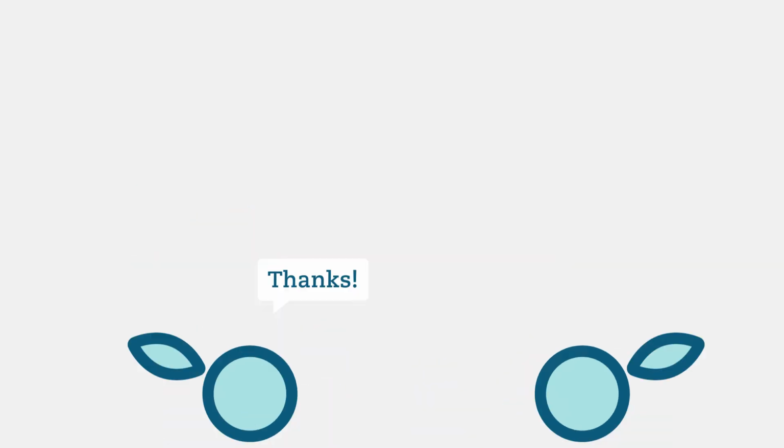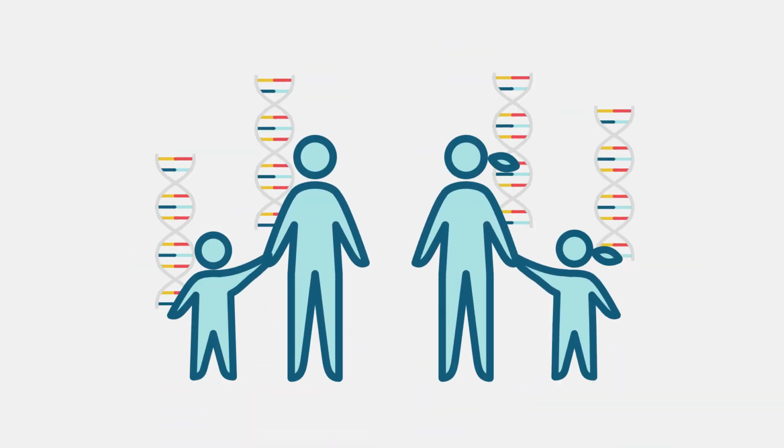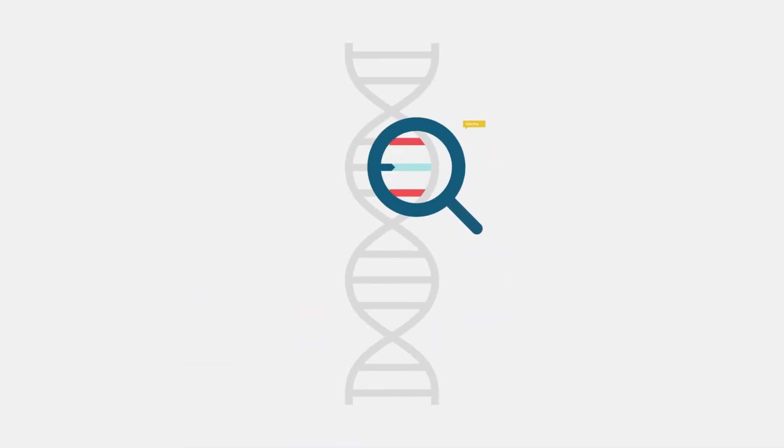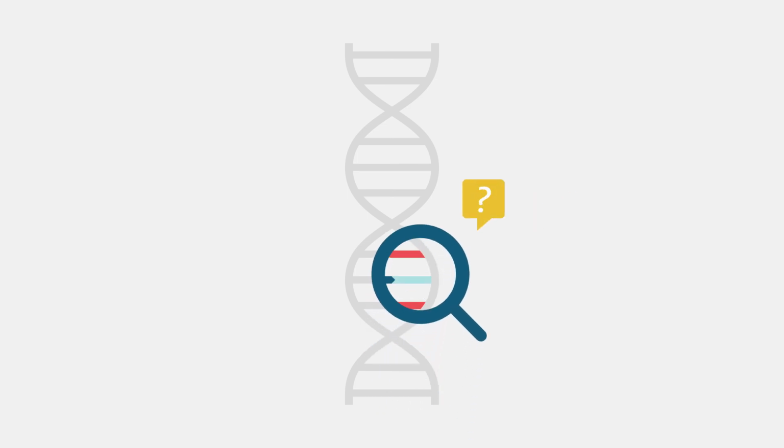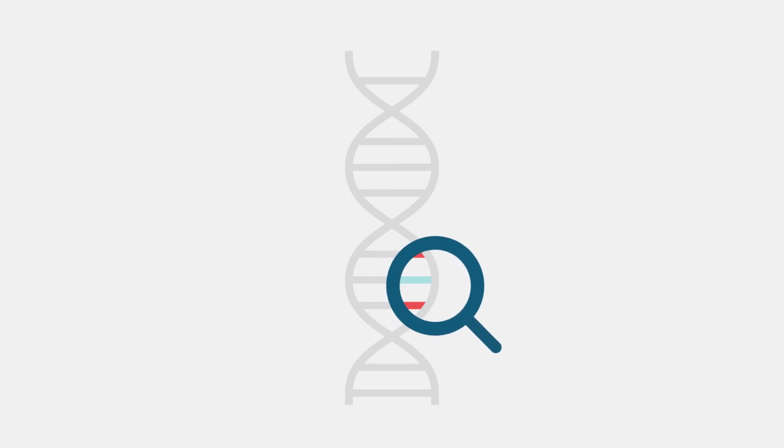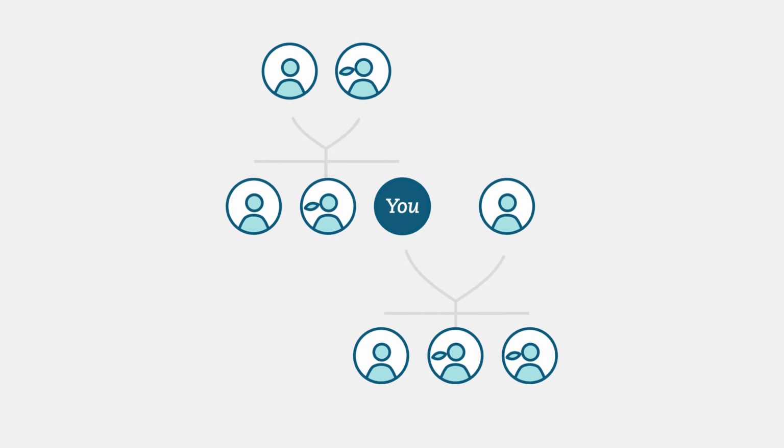It's normal to have variants of uncertain significance. We are all different at the genetic level. It is common to see changes in genes that require further research to determine if they are associated with an increased risk for developing cancer. Most are eventually found to be harmless. When we have more information, we will let you know. In this situation, you and your healthcare provider should rely on your personal and family history to formulate your screening and prevention plan.